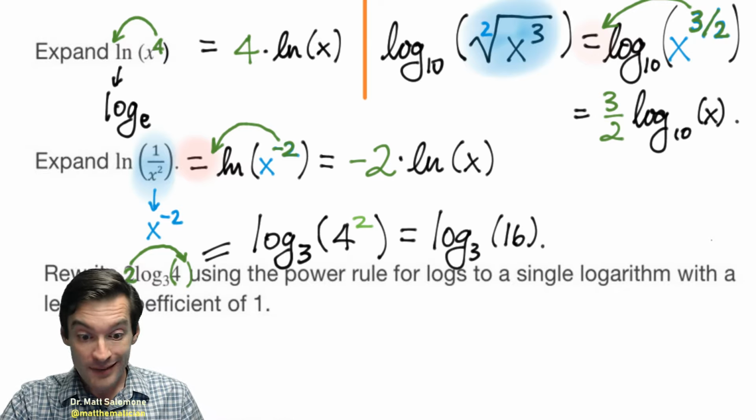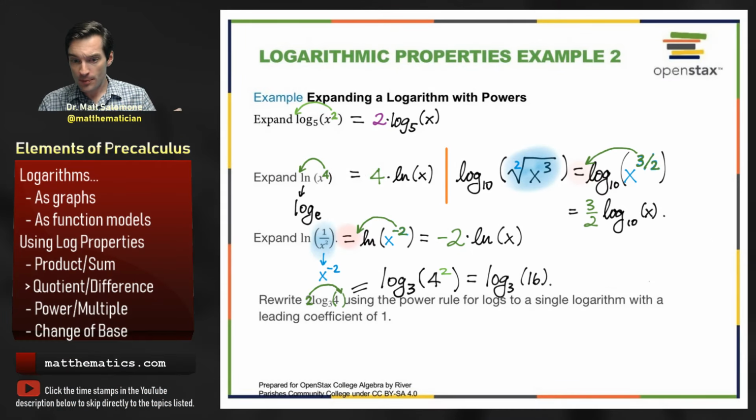And so we need one last thing in order to compute the base 3 log of 16, or to compute the base 2 log of 20, which answered our half-life question that we posed in our application problem a little while ago. In order to evaluate those logs, what we need is a way to change the base of those logarithms. I don't know how to take the base 3 log of 16, but my calculator knows how to take the base 10 log of 16. It knows how to take the base e log of 16. And so if I can somehow change this expression to have a different base, then I'll be able to use a calculator to evaluate it.